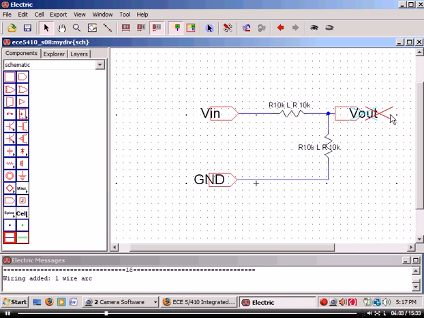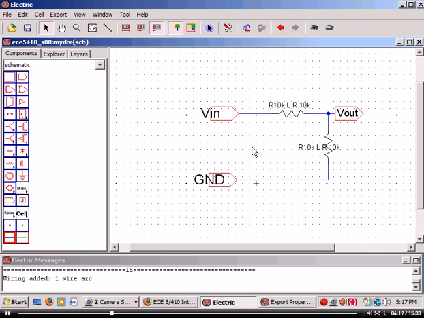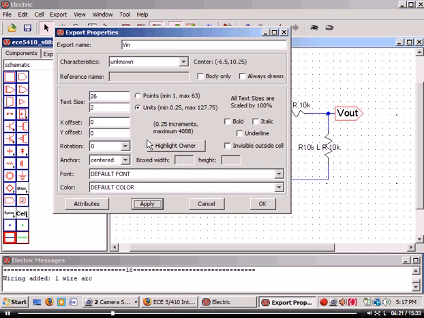And I can play around with the sizes. Oh, let's do this. Control-I. Let's set the size to 1. Apply. That's a little too small. 1.5. Apply. Move it in. I can do the same thing with this. That window's already open. I know it's 1.5. Apply. Move it out of the way.